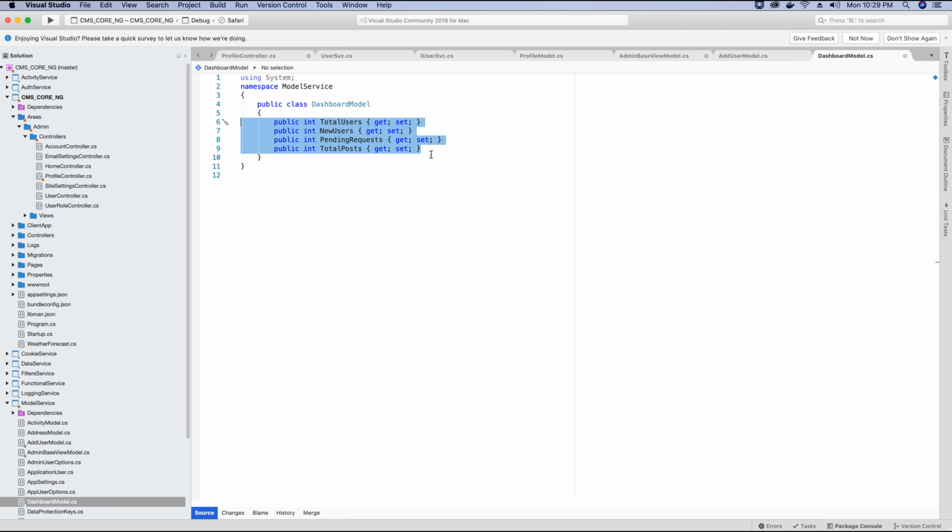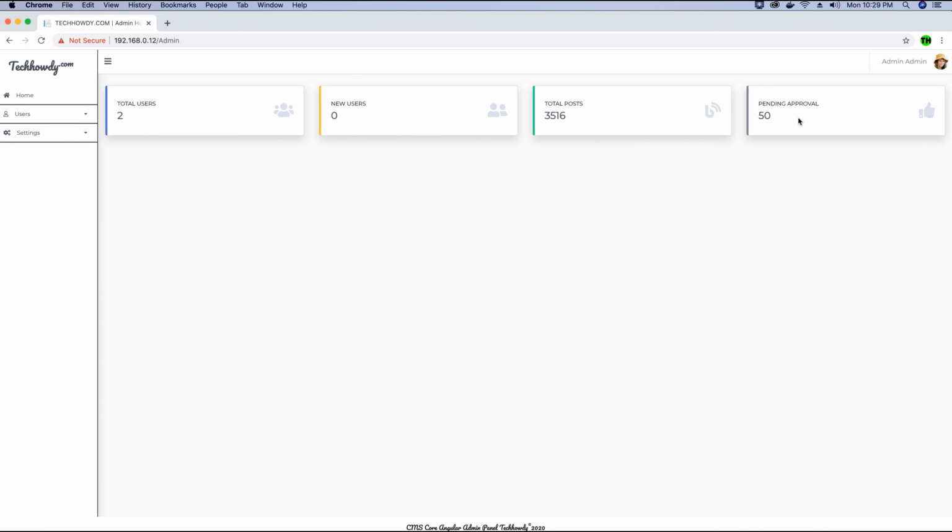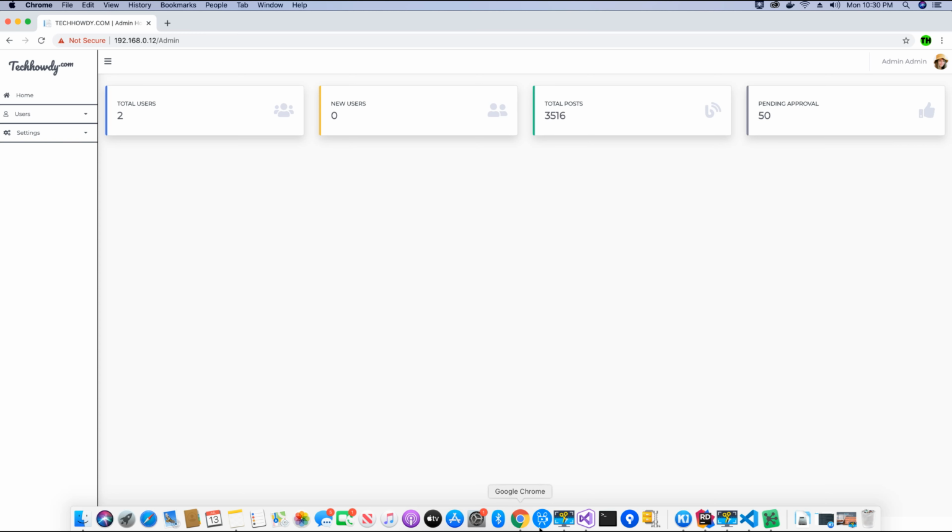Although we are not implementing blogging in this video tutorial series, I have created two cards which display static values that are hard coded in our code, whereas for the other two cards, total users and new users, the values will be dynamic, based on the actual values that we receive from the database. So that's done for the dashboard model.